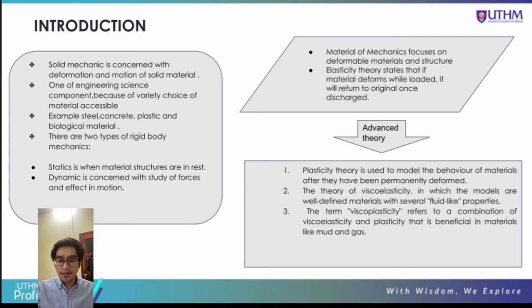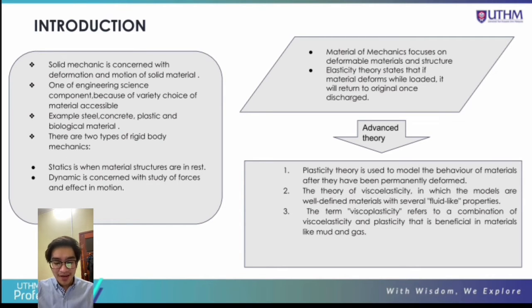And the next will be mechanics of materials, which focuses on deformable materials and structures. There is another theory, which is elasticity, which states that if a material deforms while loaded, it will return to its original shape once the load is discharged. There are advanced theories. The first one will be plasticity theory, which is used to model the behavior of materials after they have been permanently deformed.